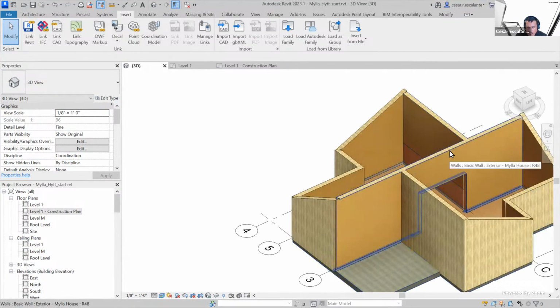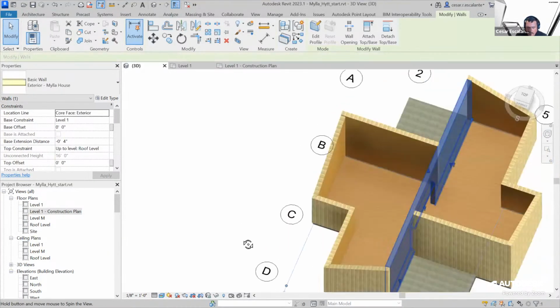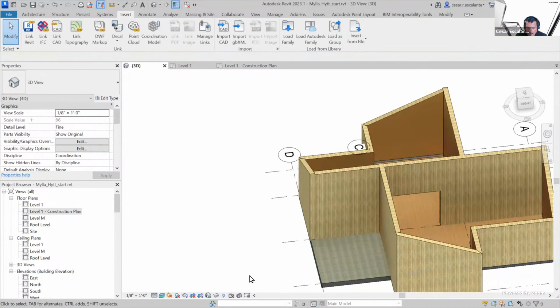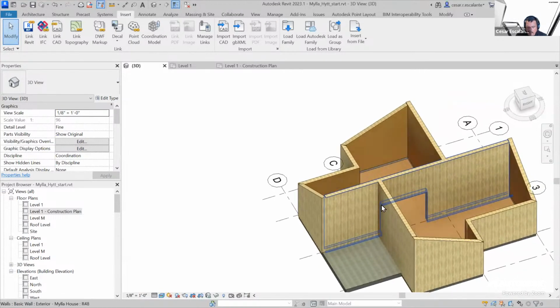You see how this wall, the demise wall, has an exterior and an interior face. And what really needs to happen is that the exterior side here, this portion right here, needs to be exterior planks.